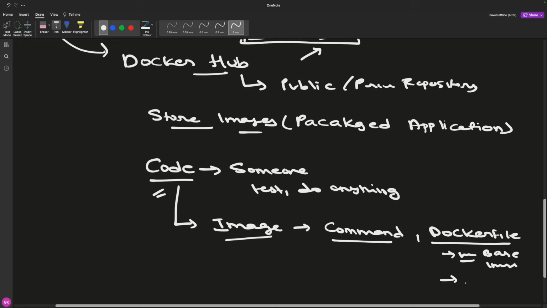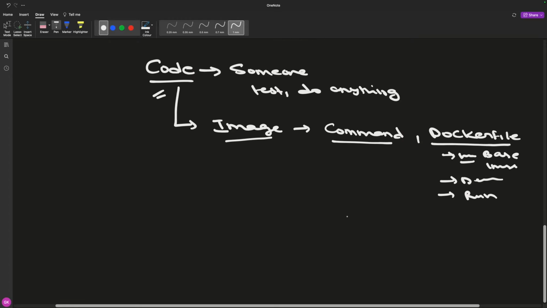Then there are some copying and dependency installation steps that will happen. Then there is the actual run of the program. Every different application has a different command to run it. So you will mention that, and a lot of other stuff that you can do with the Dockerfile. So to create an image, we need the Docker CLI so that we can fire the commands, and we need a Dockerfile that will help us make an image of it. That's how you can actually create your own custom image, right?